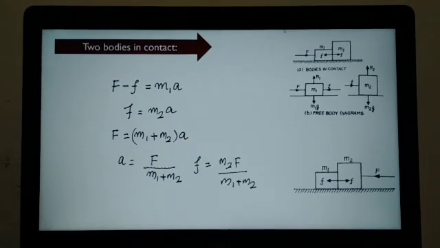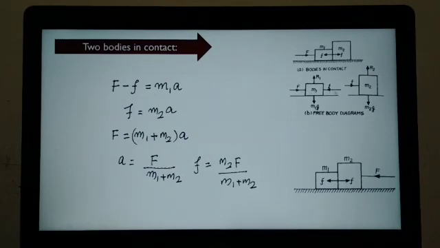So you see, the two masses m1 and m2 we have taken separately. Then you have to express forces on each mass. So what are the forces acting on m1? Obviously its weight is acting in the downward direction, m1g, and its normal reaction R1 is acting in the upward direction. Then on m1 we are applying a force F.